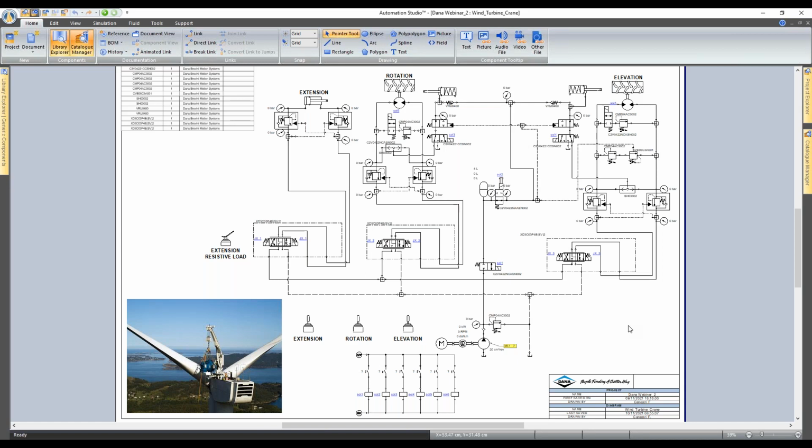Because, for example, for this application, we were able to define this system in less time, because the customer also has Automation Studio, so we have an exchange of data, and we were able daily to send, for example, the updated scheme with the dedicated logical control behind.